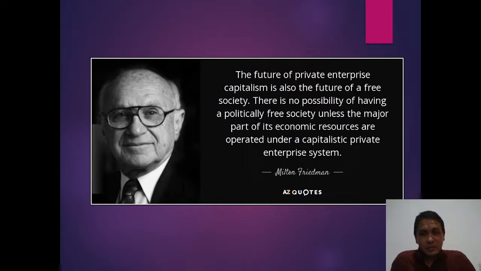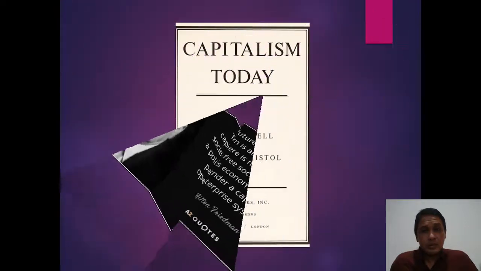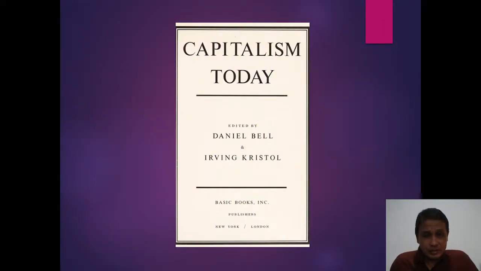And this is Milton Friedman, one of the capitalist thinkers. "The future of private enterprise capitalism is also the future of a free society. There is no possibility of having a politically free society unless the major part of its economic resources are operated under a capitalistic private enterprise system." Okay, capitalism today. This is Daniel Bell and Irving Kristol. Yeah, the last quote.